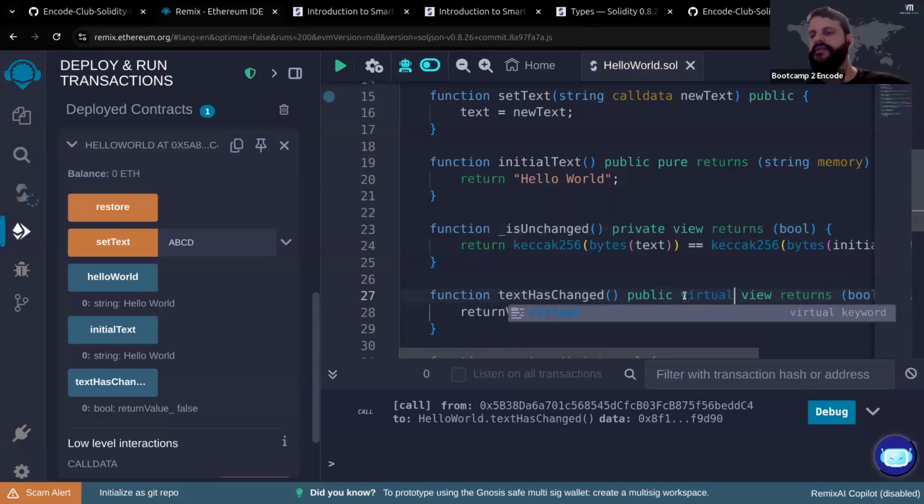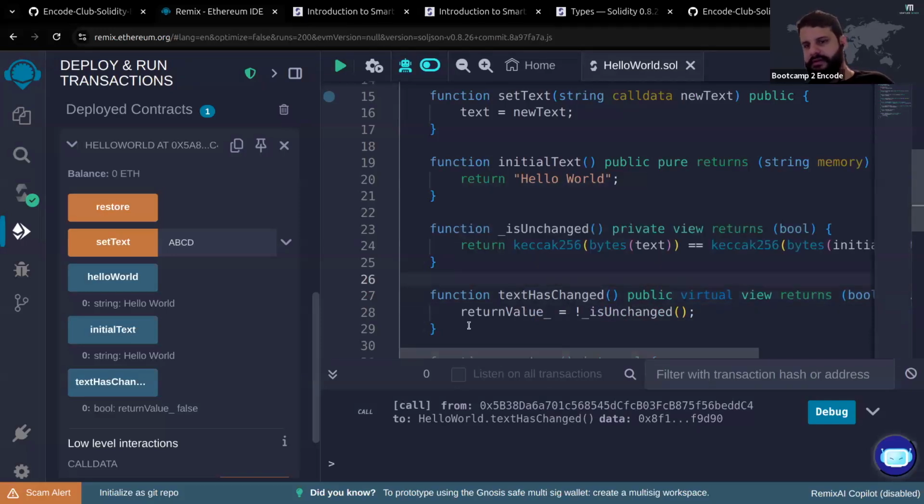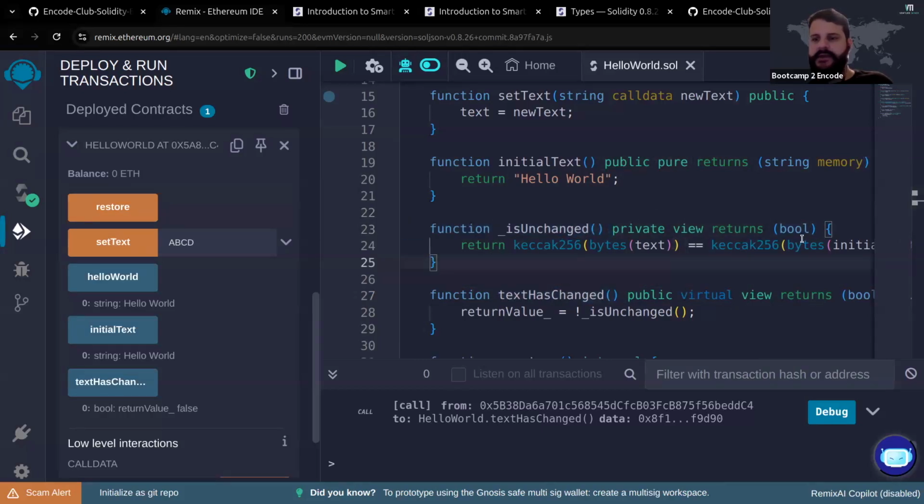This would be the perfect implementation for this encapsulation. Okay, very well noted. Because then text has changed can change, people can override it, and is changed is private, so no one can call it directly. Okay.